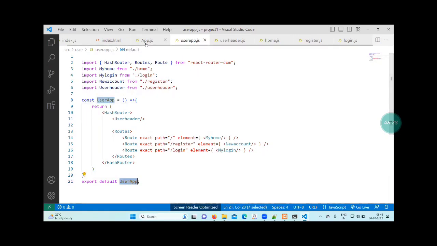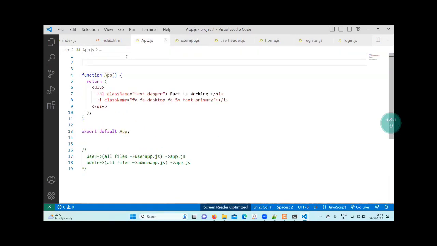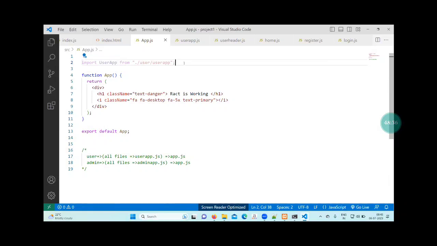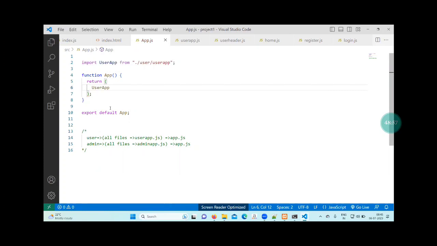So come to the user app now. Not user app, in the app.js file. Import user app. After that, come down below, remove this division and return the user app.